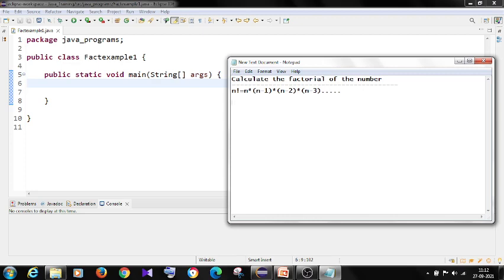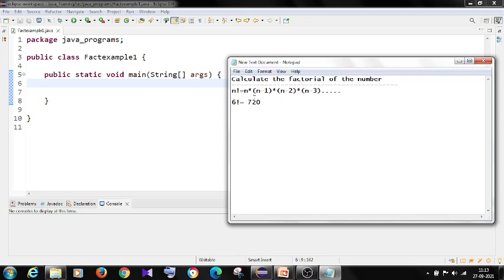This is the way we calculate the factorial of a number in mathematics. And suppose I want the factorial of 6, the factorial of 6 is 720. This particular formula we need to convert into logic in our program.